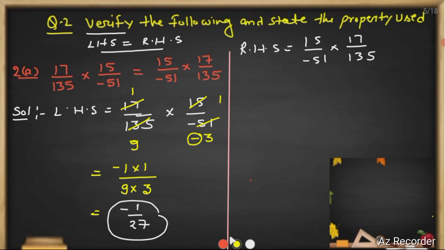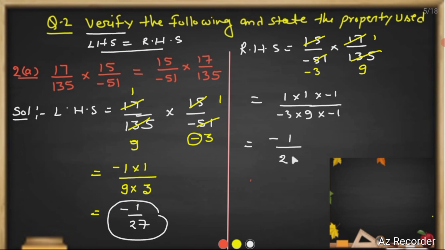So my dear students, here again if you have the commands, 15 ones are 15 and 15 nines are... and 17 ones are 17 and 17 threes are... that will be negative. So now after solving this you have 1 multiplied by 1 and negative 3 multiplied by 9. This negative sign in the denominator is your enemy, so you have to multiply by negative 1 in the numerator and denominator. And now you have negative 1 upon 27. So again you have the same value. So here you can say that left hand side is equal to right hand side.